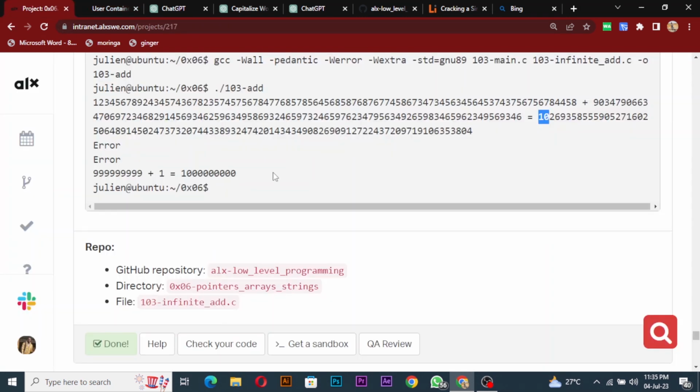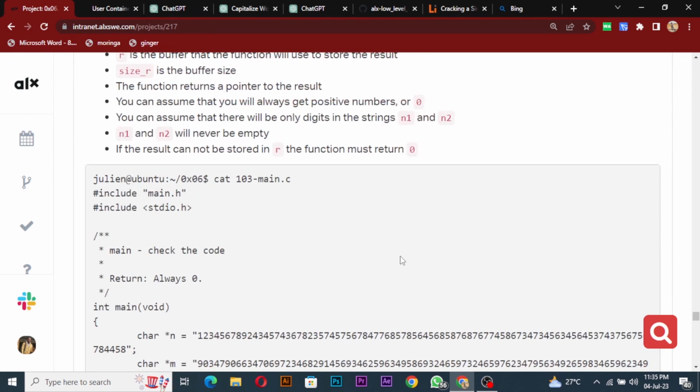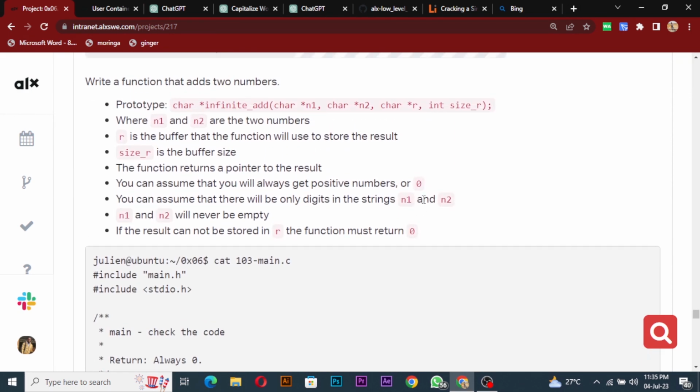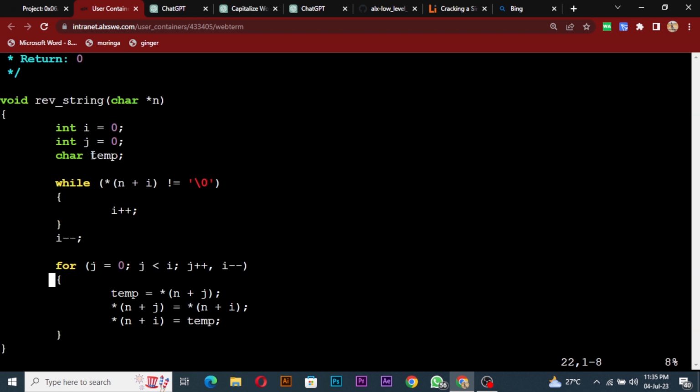Okay, so what is n here? Where is n? Okay, let's continue. All right, so we have a temp, because we remember whenever we want to reverse, we have to have a temporary, right? Okay, so we have a while, and then we have a for loop.